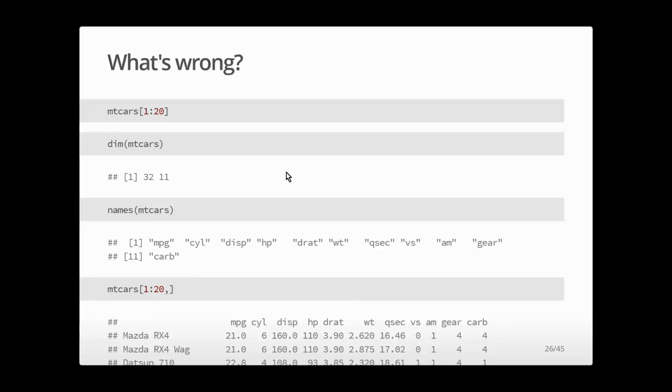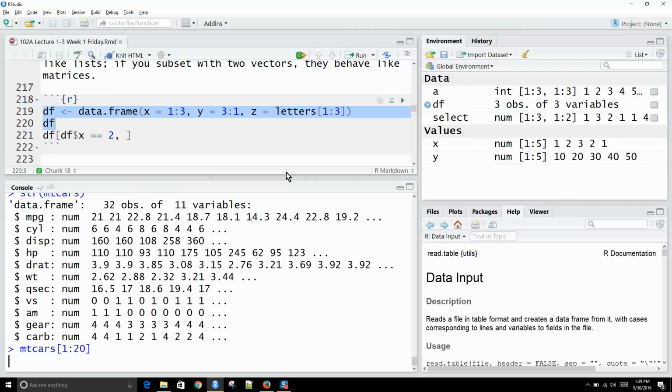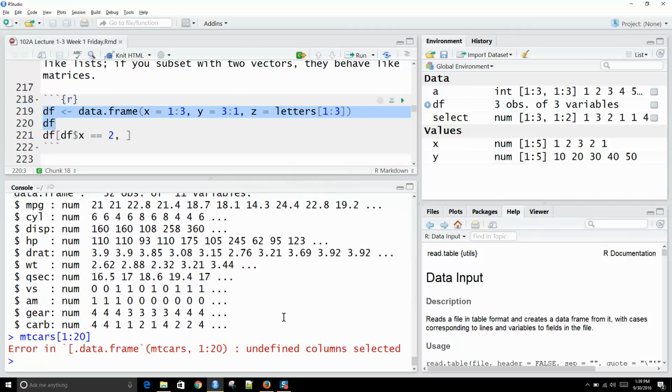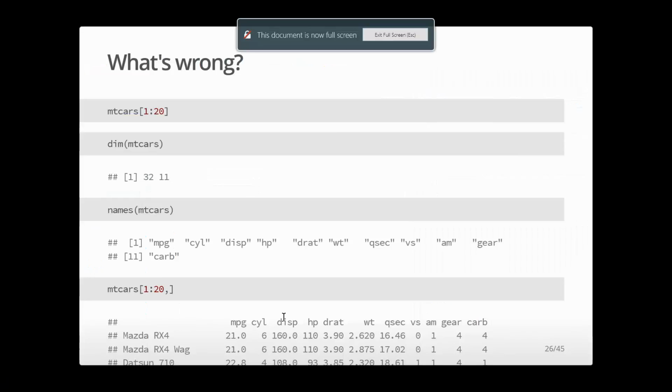Something within the range of the number of columns that we have. All right, so if I did mtcars 1 through 20, it's going to say undefined columns, right? But 1 through 11 works. That gives me back the entire data frame.